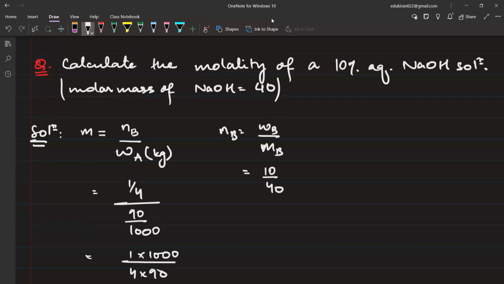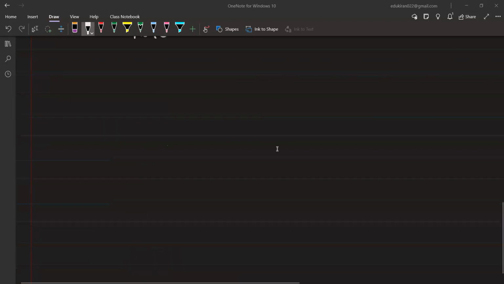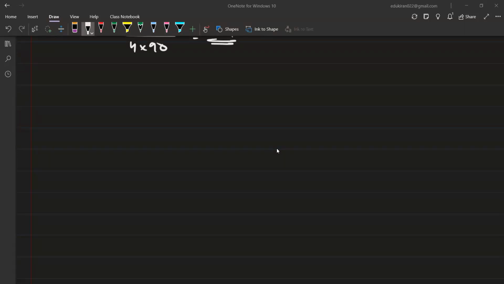Something like that. Yes, sir. Yeah, so our answer is 2.77. Fine. So you are able to understand the questions and everything. Okay, that's good then. So you are having problems not in the basic ones, but in the ones that are a bit more difficult. For example, if I talk about colligative properties, abnormal molar mass, in those sections you are having problems, right?